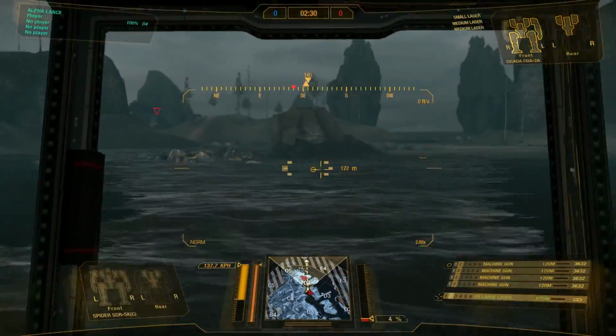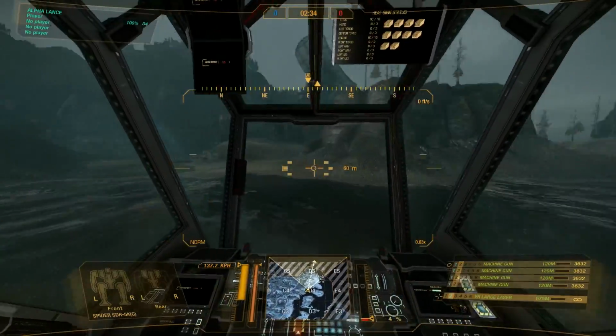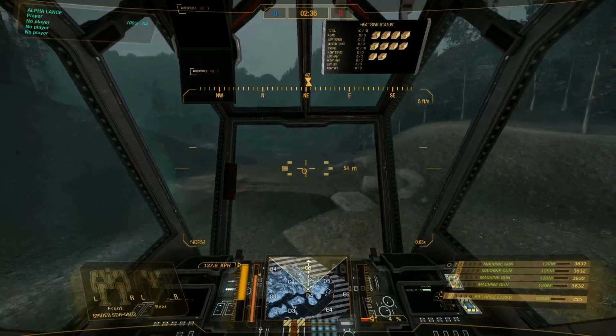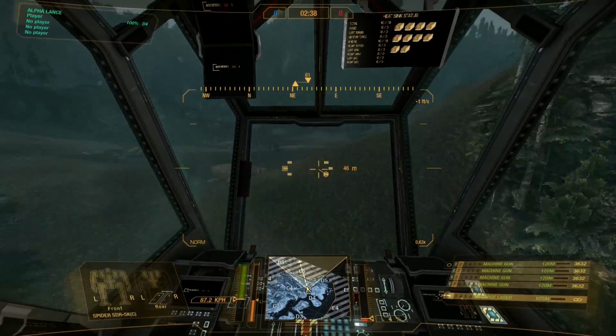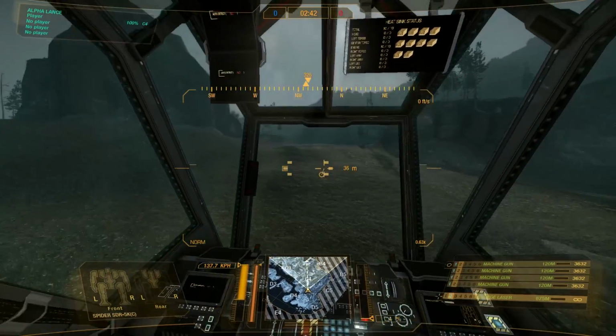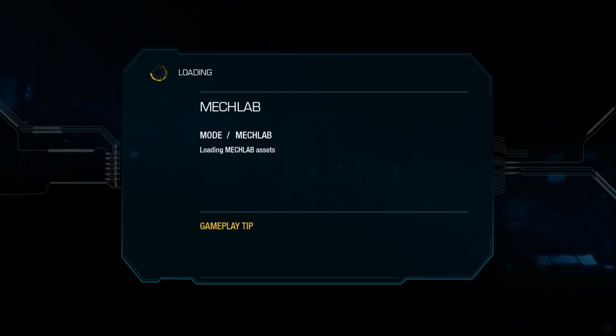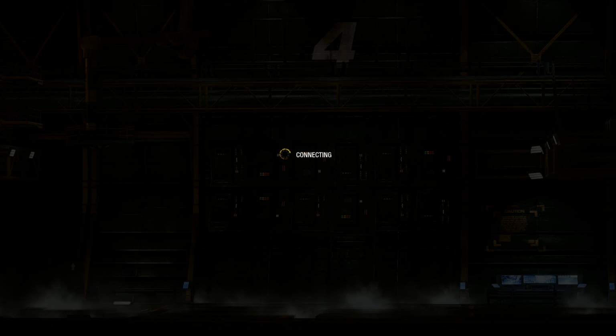Get used to your torso twisting, your controls, zooming in, zooming out, even jump jets, your space bar. It's going to have your jump jets. Play around with that. 25%. So that's the spider mech, okay? So let's get out of here. Quit match, okay. We can do that with all of these mechs.